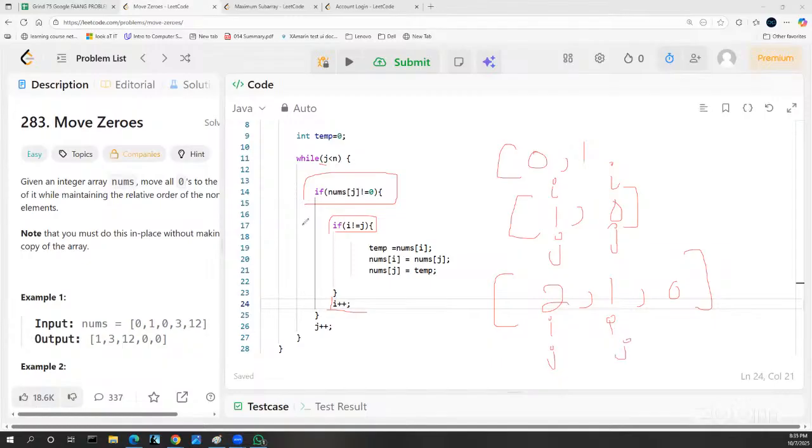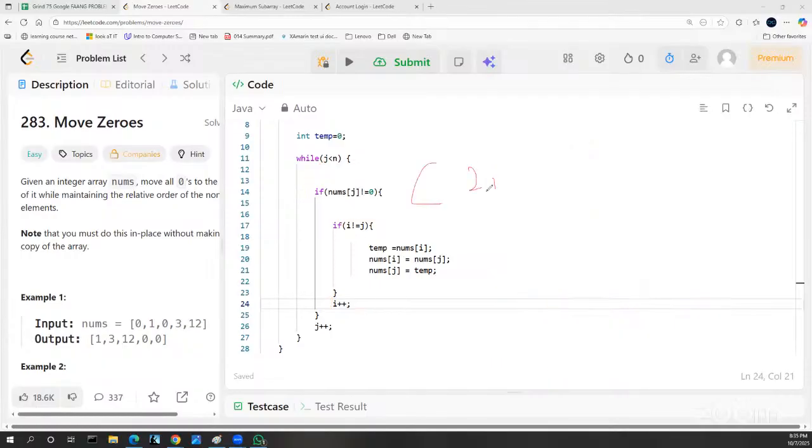I think there's one more condition that you just mentioned. I think we're missing out on one more example for 2, 1, 0. We have checked if i and j are the same. What if i and j are not at the same spot, and j is not equal to 0 and i is not equal to 0?